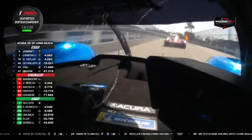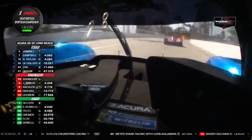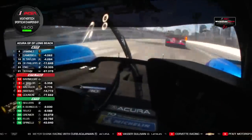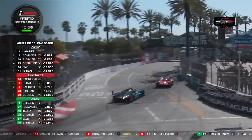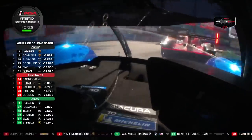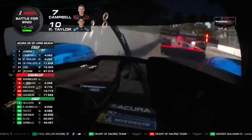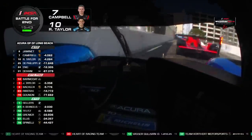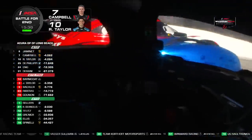With the number 31 car at the tail end of the lead lap. By the way, after its late pit stop, Colin Brown is now back again, a full lap behind the leaders in GTP, so in seventh place on his own. Oh, right to the wall by the second place car of Matthew Jaminy. I've just noticed, by the way, that I think that clip on the left rear has also disabled the rear lights on the wing end plate of that Porsche. It's getting very loose indeed.